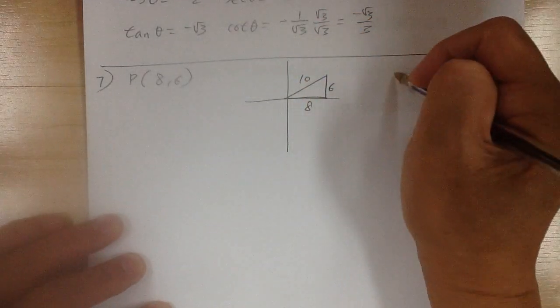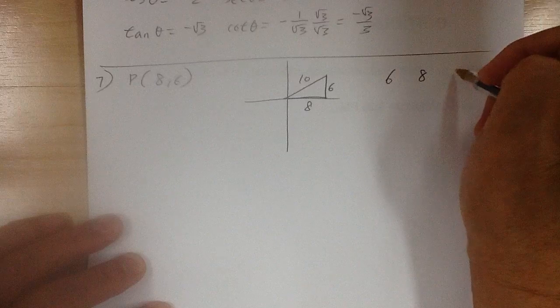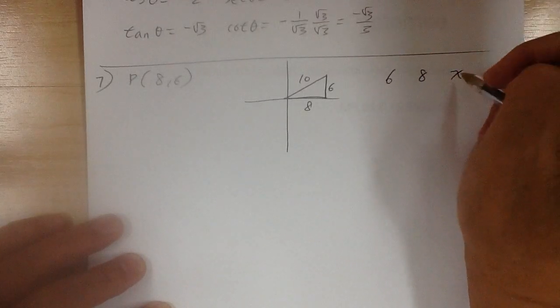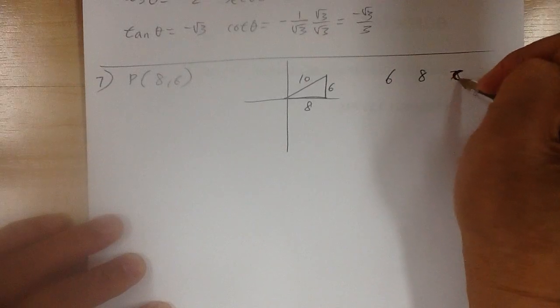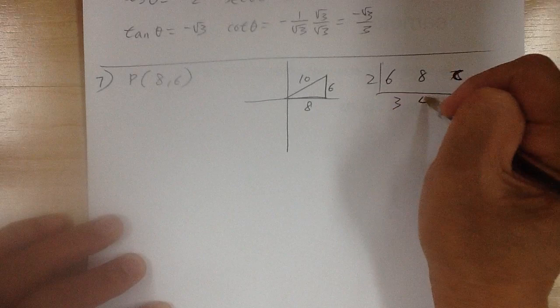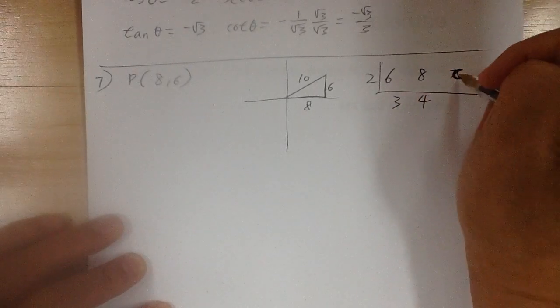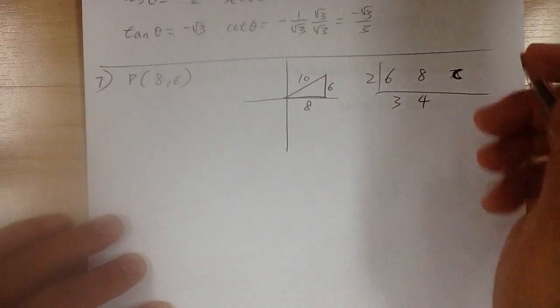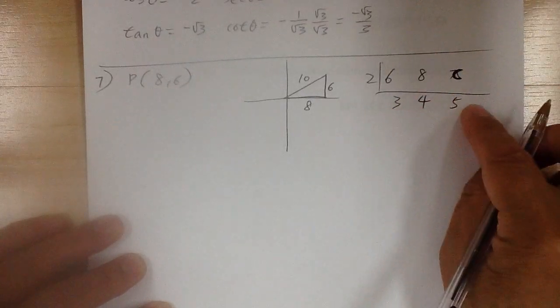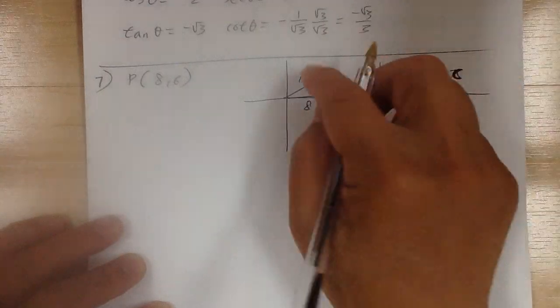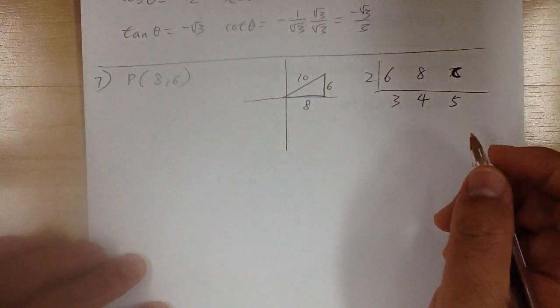Okay, and the way to do that is this. So you've got 6, 8, and you've got a hypotenuse. Call it x, right? Actually, let's call that c, hypotenuse, c or r, right? So what you can do is factor out the 2, so you get 3, 4. And from the geometry, the 3, 4, 5 triangle, the hypotenuse would be 5, right? And so you just go backwards. So 5 times 2 gives you 10. That's how I get 10. So 6, 8, 10. Right?